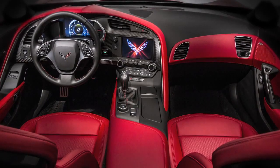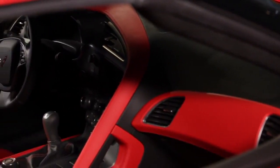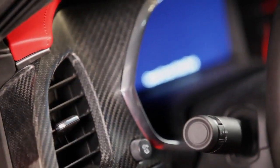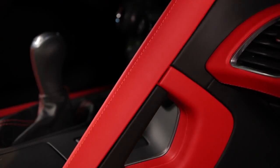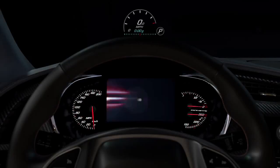The new Corvette's interior is probably the most upgraded single area of the car. We really focused on premium execution and making it a world-class sports car driving environment. It uses very premium real materials like carbon fiber, premium leather, real metallic accents and aluminum. Everything was designed to make the driving experience better, and it also looks fantastic and uses the latest technology and information displays.